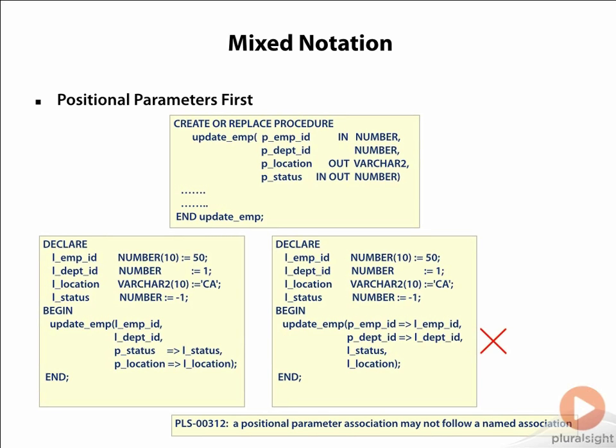Generally, I like passing the parameters by position as this keeps my code compact. If there are too many parameters, then I like to switch to named notation to help with the readability. I always like to keep the parameters with default values at the end, as this gives me the flexibility to use named or positional notation, as we will see next.